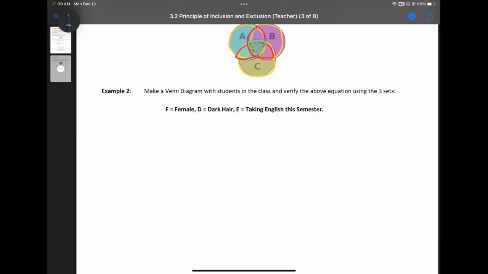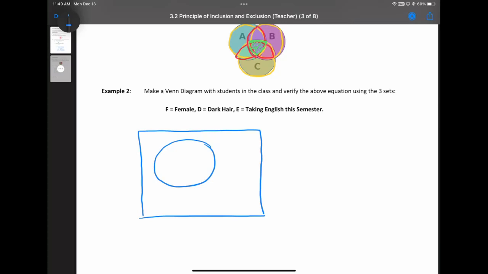The reason I picked these 3 is because it becomes a more interesting diagram if each of the things is approximately half. If one of these things is a null set or very small, it makes for a very boring diagram because you've got a bunch of blank areas in it. So I tried to pick things that roughly broke up the class into halves for each of the 3. So I'm just going to draw this diagram. And I'm going to draw this diagram with the 3 bubbles. So a little bit trickier than the 2 bubble version, but not too bad.